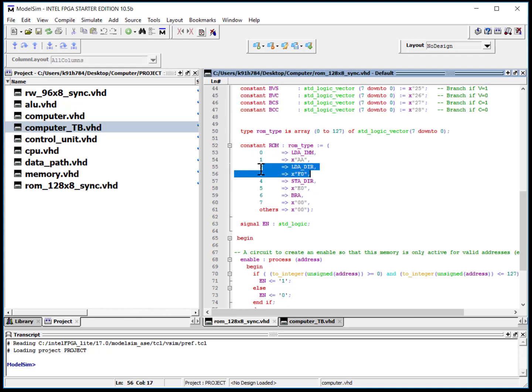So if you think about this instruction right here, load A direct from F0 is going to go out and it is going to execute, or it's going to go and read from the address F0, and if it executes properly, when this instruction is done, CC will reside in register A. So you will overwrite the prior instruction value in register A with the new value, which is CC. Okay, then you're going to do a store A direct to E0. Now, if you think about what's going to happen here, E0 is an output port. Okay, it's output port 00. And what are you going to write to it?